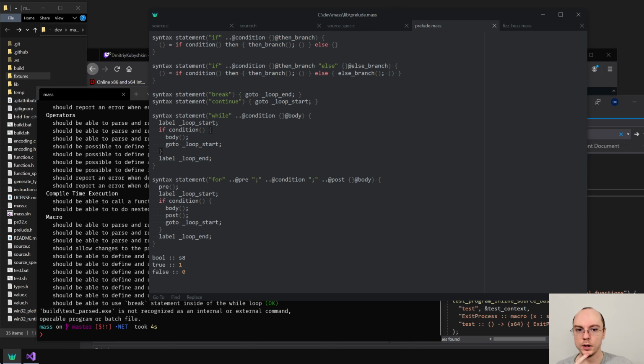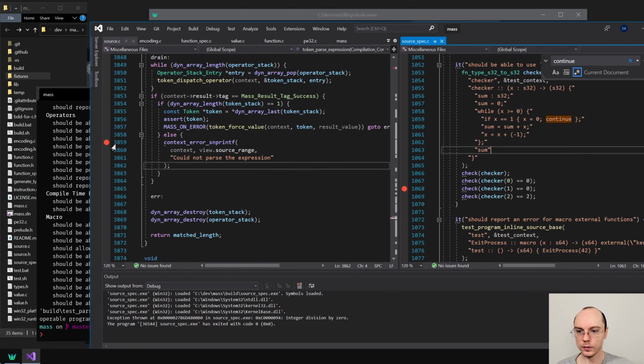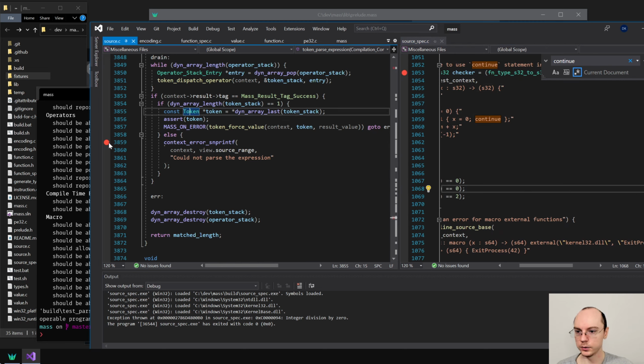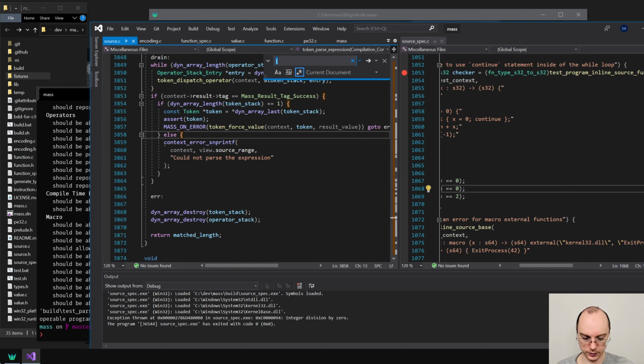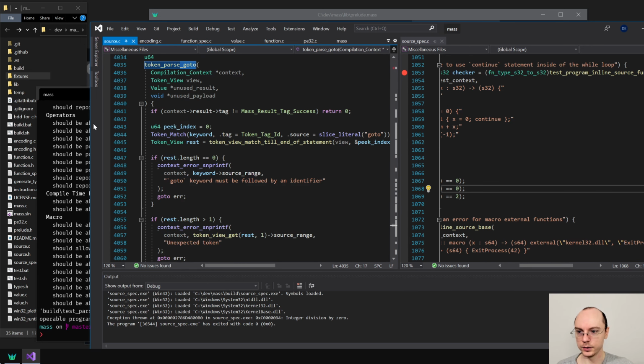So what would that mean? I guess let's just break in here, and also we will break in go to and see what's going on there.